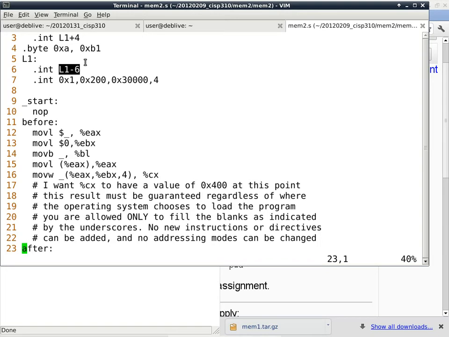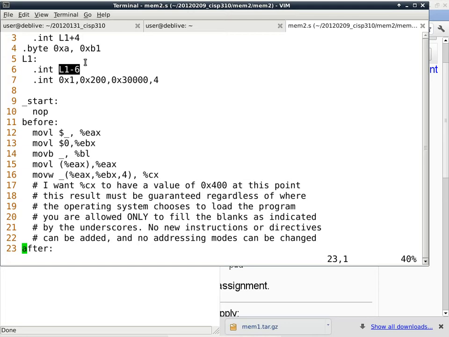It refers to a label, and I do some calculations with a label too. So then the question is, what exactly does it do? Is it okay that it's defined before the label? Oh yeah, it's fine. To the assembler, there's no such thing as you have to define a label before it is used. So it can be defined before or after.